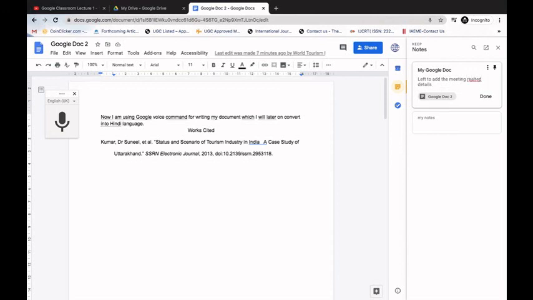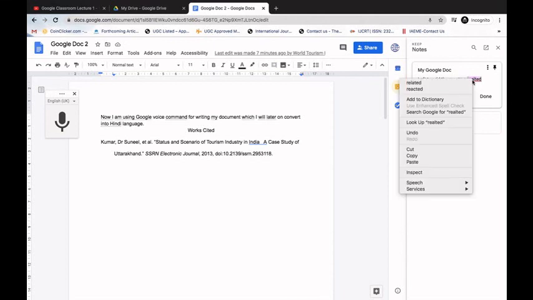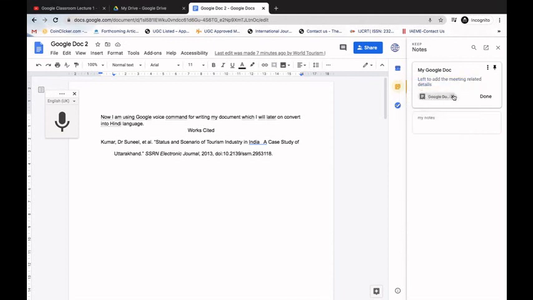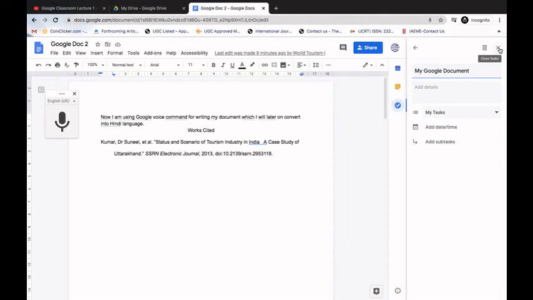Suppose I want to add certain information, and this document is here, and the moment I click on done, this document will be available to me on my phone if I have installed the Keep application on my phone. Okay, that's all in Google Documents.